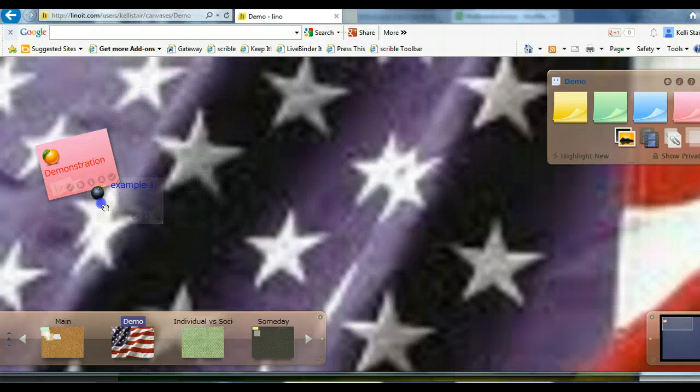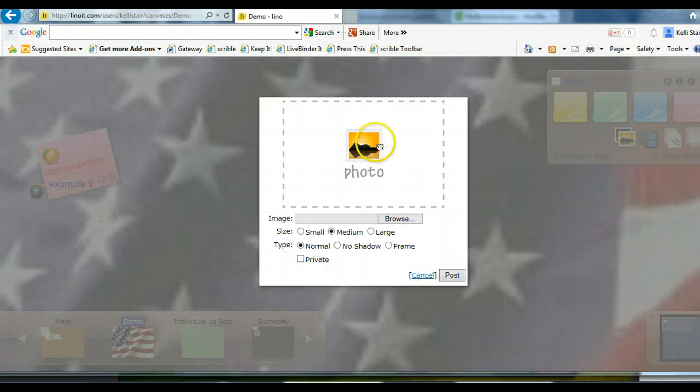So, for example, if I wanted to take this one and put it here, it doesn't work very well with the bomb on there, but see how you can stack them and move them around. Alright, so you've got your stickies, you've got your invisible stickies. You can also do images.